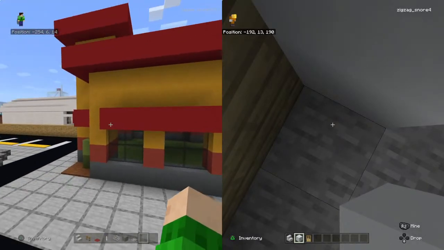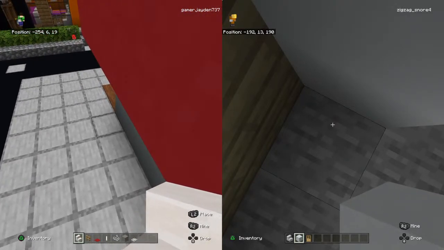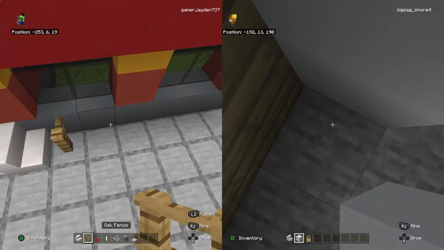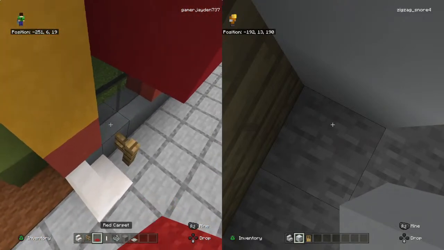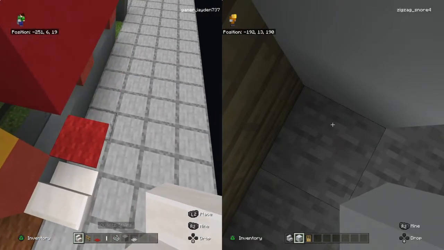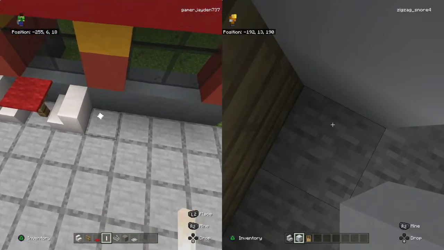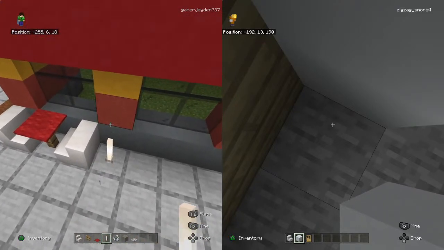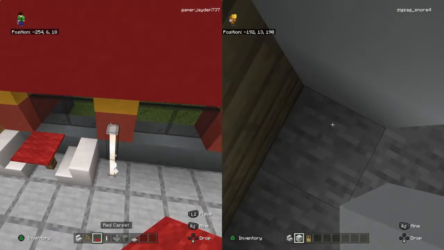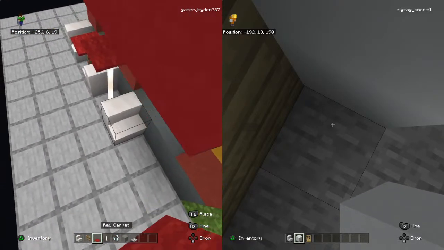So coming along the side of Popeyes here, we're going to start from the cyan terracotta here, and we're going to place a chair, which is a quartz stairs, a table, which is an oak fence with a red carpet on top, and then a quartz stairs on the opposite side. If we place a couple of end rods behind the table on top of each other with red carpet on top, and then we're going to place on the opposite side the same thing, so it's going to be a quartz stairs, oak fence next to it, red carpet on top.